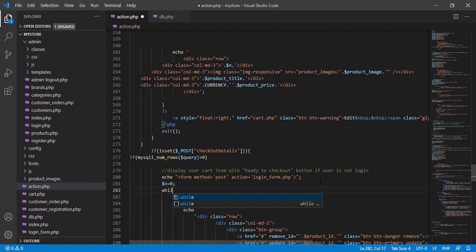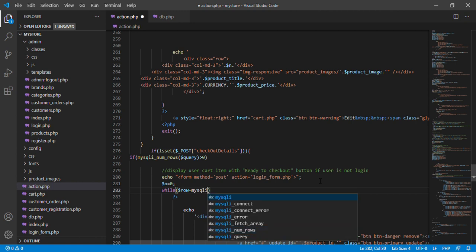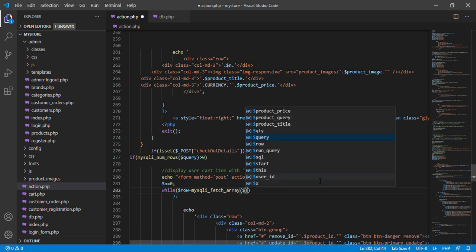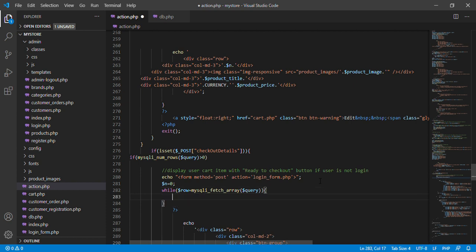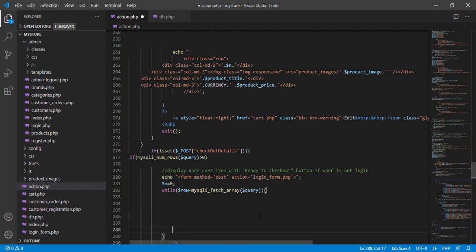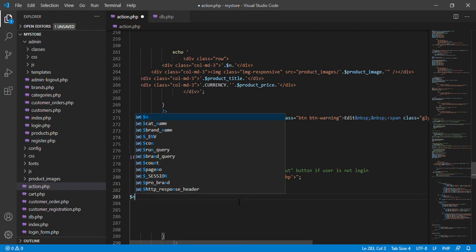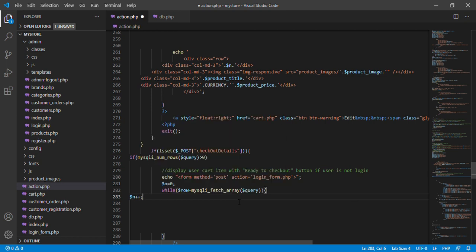While row is equal to mysqli fetch array of the query, then n plus plus.